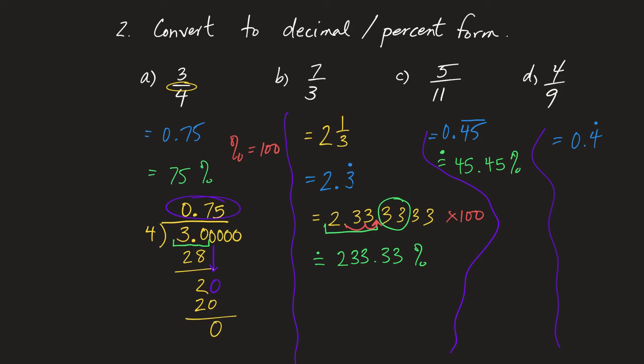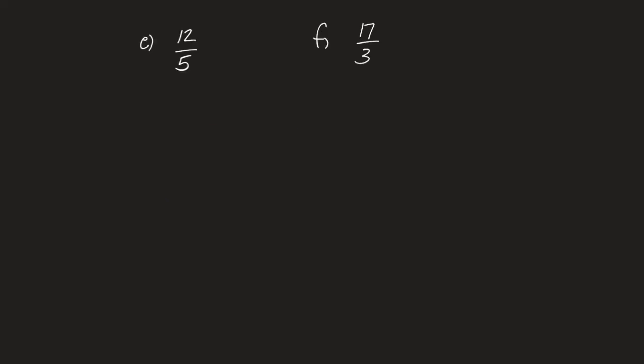Okay, last thing we can do is change that one into a percent form. That's a repeating decimal. I'm going to have to round, so there's my approximate, and I get 44.44%. Okay, we have covered a lot of stuff. We're going to keep it going. Here we go. Take a look at E. I think we should be pretty good now to throw everything in together. So I'm going to pick up the pace and we're going to work together on this one.